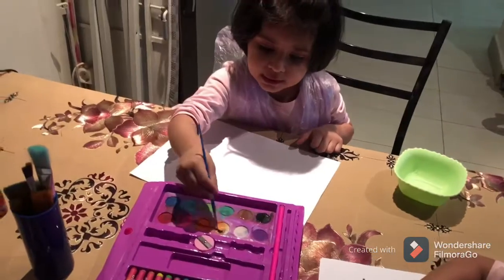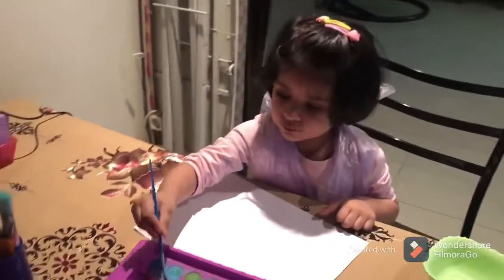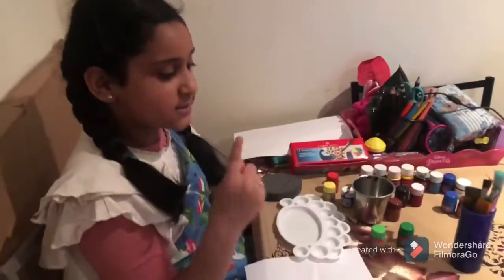So today we are going to do some painting, drawings, crafts, and all. Painting. So here's Amara and Ahana. They're doing painting. Amara, Ahana, say hi. Hi.